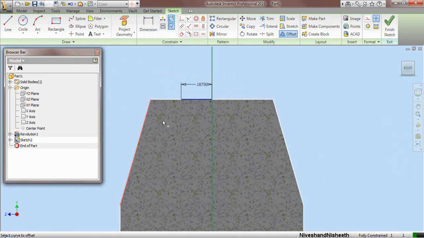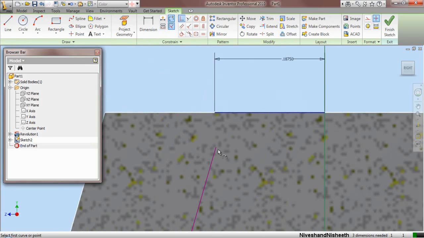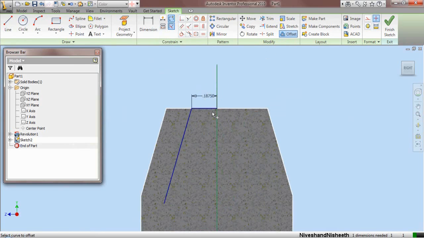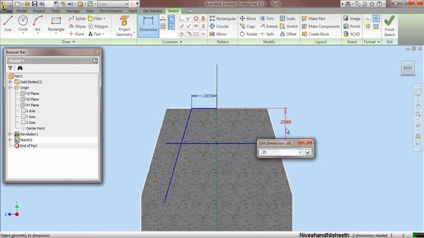Now take the offset of this slant line, okay, and fix the coincident constraint between these two endpoints to connect it. Now we will take another offset of this top edge and apply the coincident constraint on over it. Fix the dimension between these lines, it will keep 0.25 inches.